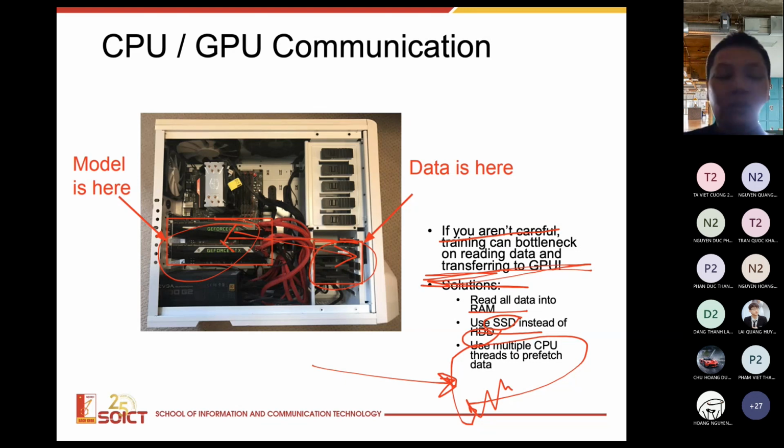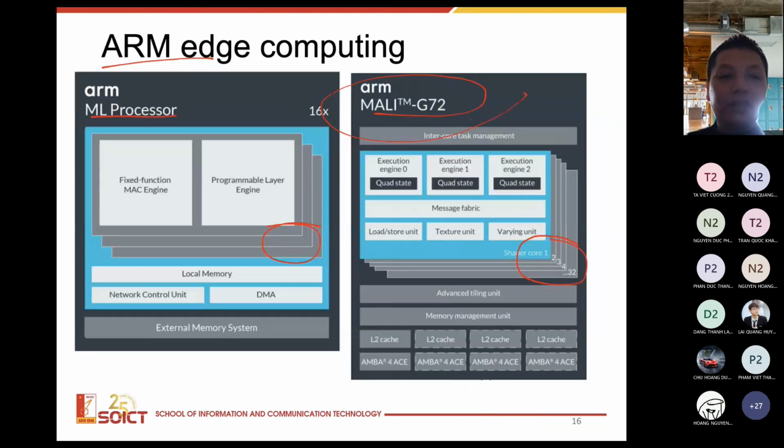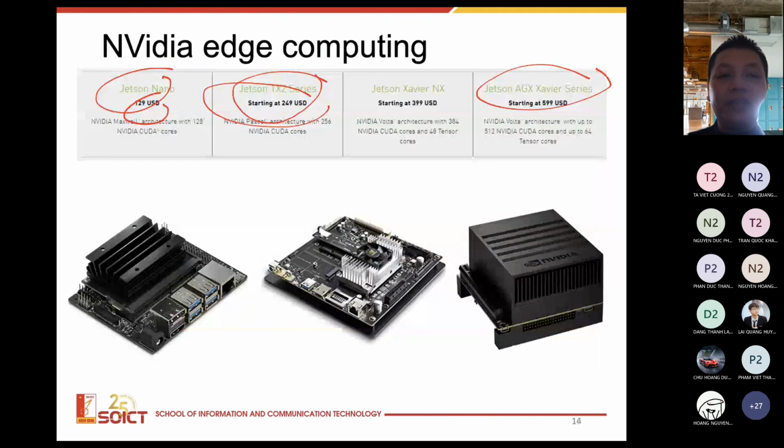So in that case, that's why you need the GPU device. For example, you need the NVIDIA edge computing device here. You need to have the Jetson Nano, that small device, a small piece of hardware, and then that can do the neural network inference within the device. Is that clear?